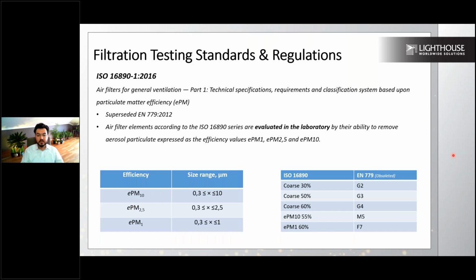This is just a verification on the production line. And this ISO norm is superseded by EN 779. And now, as you can see in the table, there is a coarse definition and PM10, PM1 definition, which is against F, M, and G filtration numbers, which we use for pre-filtration techniques. But this is, again, not a site test. This is a factory or lab test to verify and certify your pre-filtration mechanism in general ventilation.